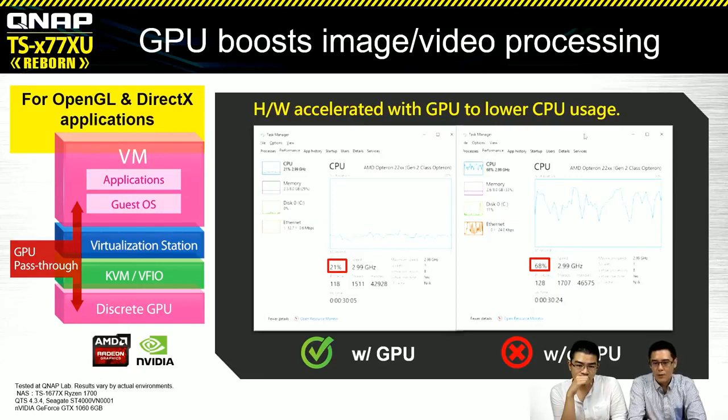And this is the Virtualization Station with the GPU pass-through function. I think it's a well-known function for the QNAP fans, but there's a little bit of difference in the X77XU series. Before, we supported only one GPU card. So some customers may ask, what if we want to have GPU pass-through for 2 VMs? Before, no, because of the hardware limitation. But with the X77XU, it is possible. That means multiple VMs can have this kind of GPU pass-through function, not limited to only one VM.